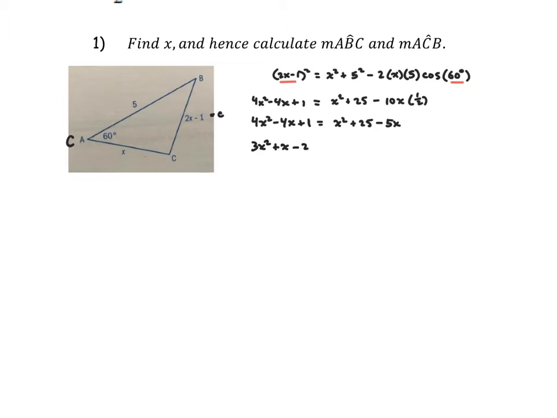Oops, not 25, 24. All right, so I'm going to get two possible values for x here, potentially. I'm going to factor. Let's factor by going 3x minus 8 and an x plus 3. All right, that would yield for us an x value of 8/3 or an x value of negative 3. Now, x equal to negative 3 makes no sense here since it's a side length. Therefore, x must equal 8/3. Okay, so now what I've got here is 8/3 for the side length AC, and then 8/3 minus 1.